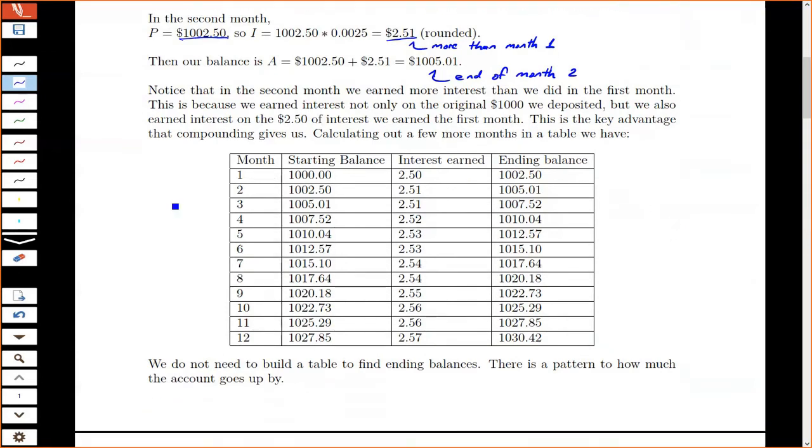So we can compute a table for what compound interest looks like. So here was our month one that we talked about. We started with $1,000. We computed the interest. And so I add that interest on. And then we also computed month two. We said, okay, now I'm starting with the ending balance for month one. So this and this match. I get slightly more interest. I add that on. So that's my starting balance for month three. When I compute the interest, because of rounding, it actually comes out the same as month two. I add that on. Then starting with month four, that's big enough that my interest has gone up another penny. I add that on. And so you'll see the interest, the amount of interest that we add grows. So our balance is getting bigger, and the more time we go on, the faster it's getting bigger, because we're adding more interest each month.